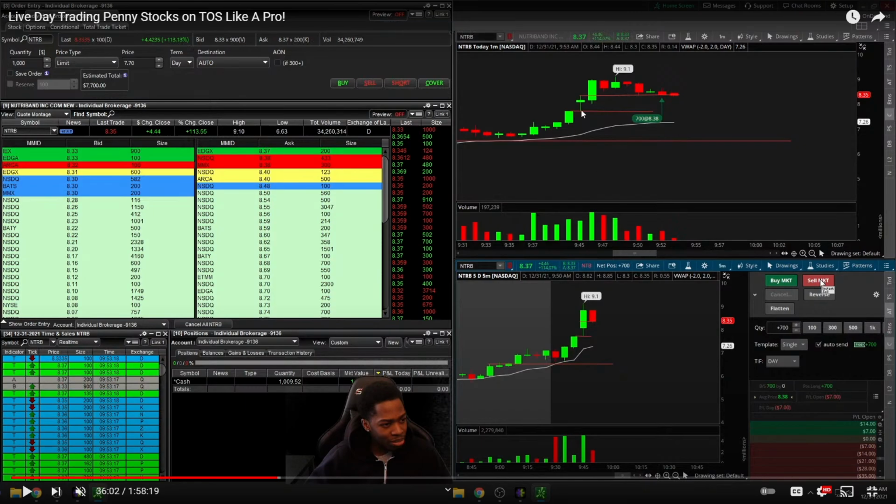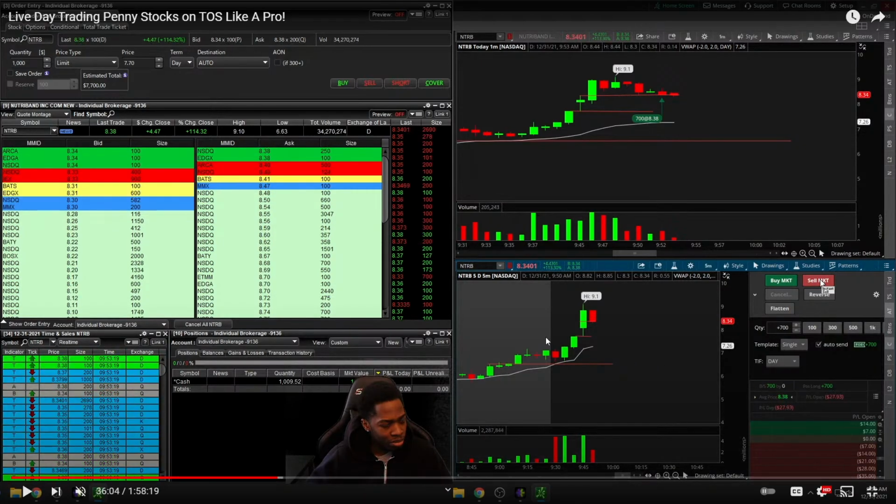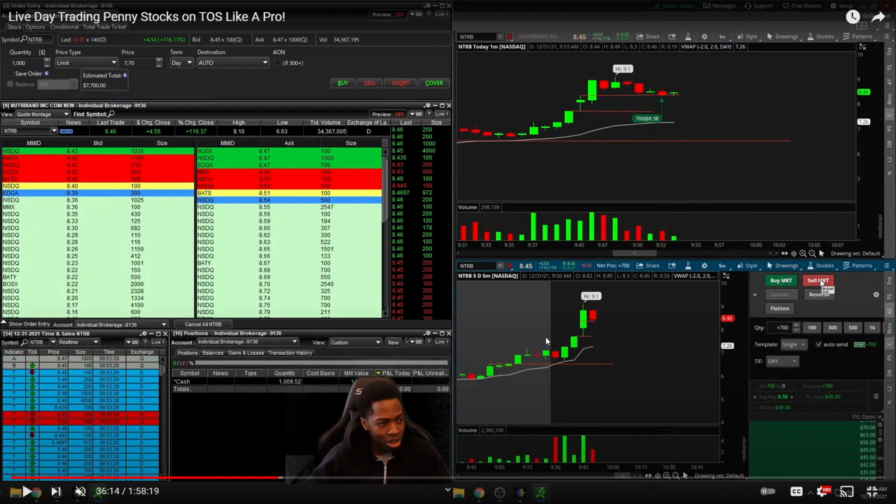High of day seems to have been around 8:30 plus or minus. We had a high of 9:10. The 5-minute candle has pulled back. Volume profile looks pretty good right here. Volume profile looks very good. There's 2 minutes remaining in this 5-minute candle. This doesn't look like a bad entry.